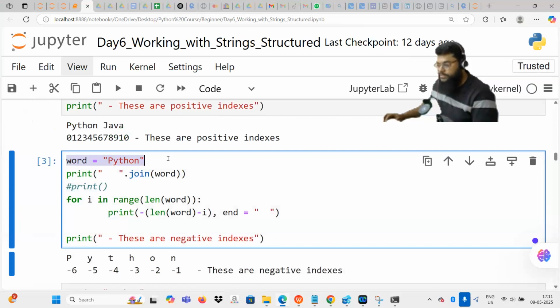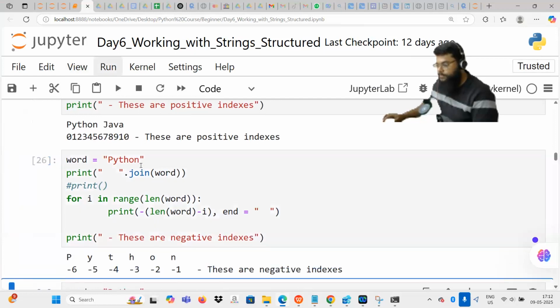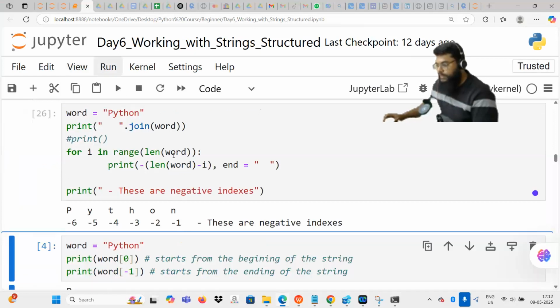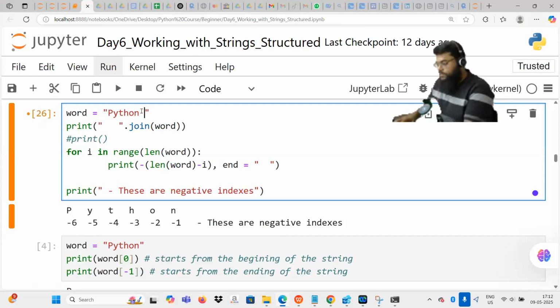I have the text Python, and I'm writing this just to display the indexes. I want to count my indexes from the reverse order. So N is at -1, O is at -2, H is at -3, T -4, Y -5, P -6. This is how it takes. Even the space will have one. If I increase my string, it will consider 1, 2, 3, 4, 5.